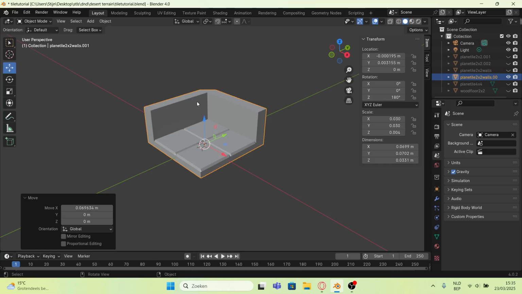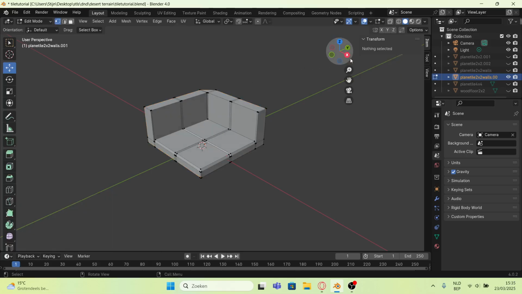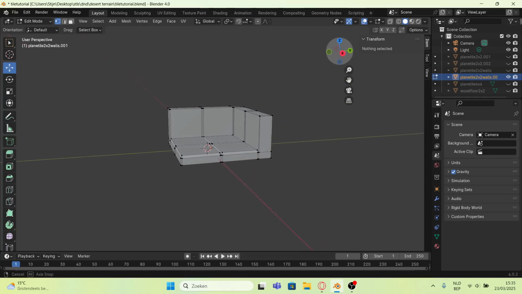We're going to edit mode. So we're going to be using rather large tiles. So I'm going to press Control R, and then maybe subdivide it in two because it's a low wall.